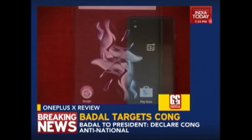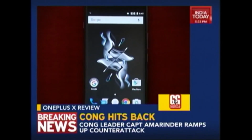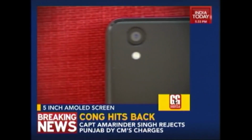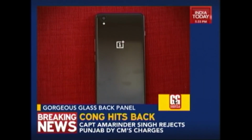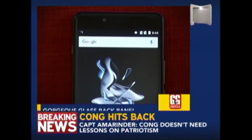First things first. OnePlus X is a good-looking device. You get this gorgeous dual-glass panel on both sides, which is held together strongly by this anodized and cut-groove metal chassis. It is no doubt a premium-looking device. But the glass, although it has Gorilla Glass 3 protection, gives you the scare and it attracts fingerprints as well.